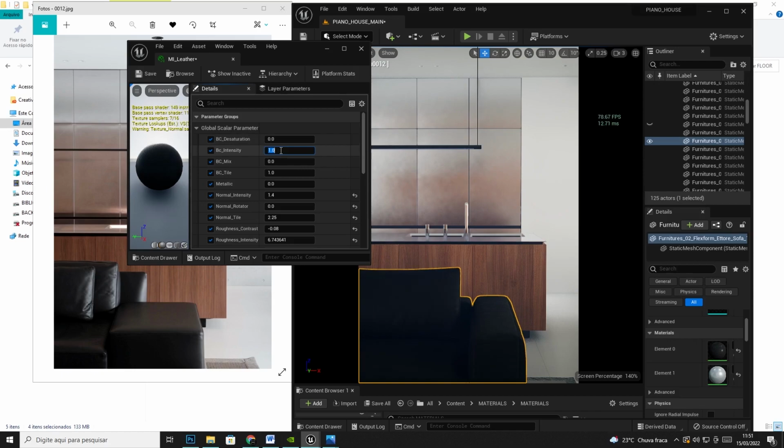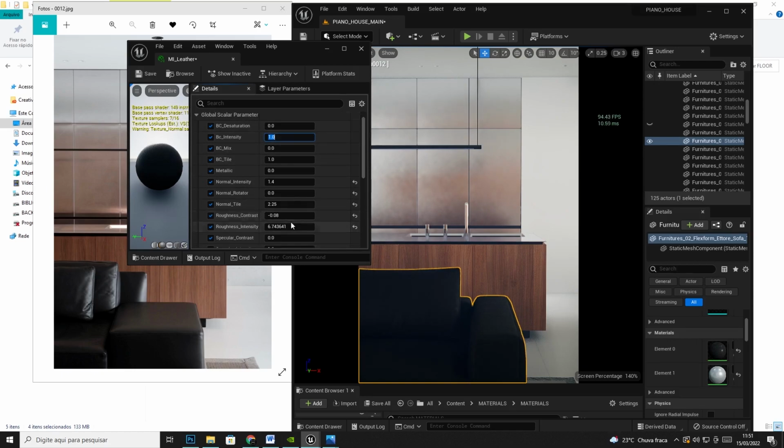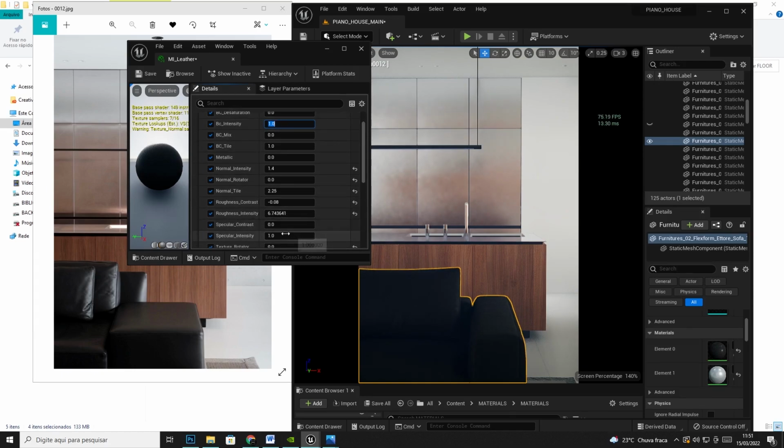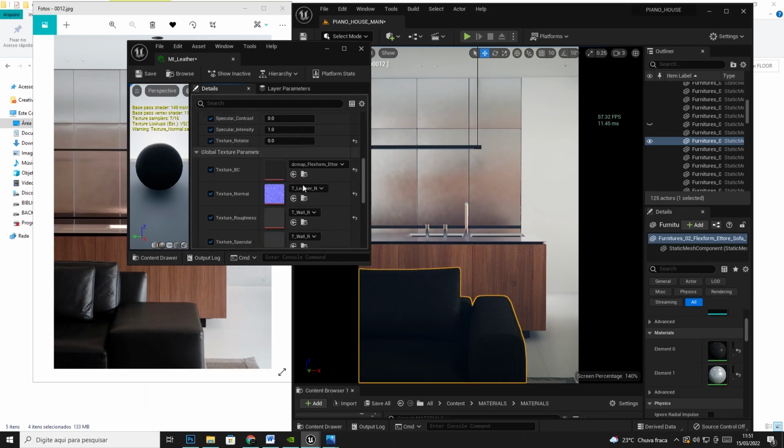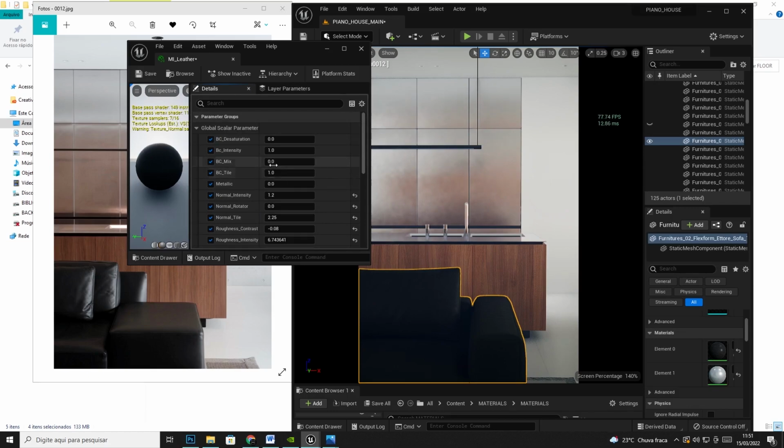Here we have base color intensity, the roughness, the normal tile. Let's see. Normal intensity 1.4 or 1.2. Base color intensity, let's see.